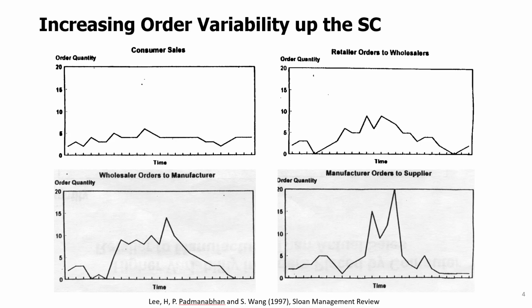Of course, looking at charts is just trying to observe visually the bullwhip effect. However, we can also measure it quantitatively. We can calculate some measures of variability of demand at different stages of the supply chain, and then we can see through these measures that the variability is increasing. For example, we could calculate a standard deviation, or better yet, the coefficient of variation, and we could see what's the coefficient of variation of consumer sales compared to retail orders to wholesalers, wholesaler orders to manufacturers, and coefficient of variation of manufacturer orders to suppliers. And if there is a bullwhip effect, we could see a considerable increase of these coefficients of variation as we move up the supply chain.